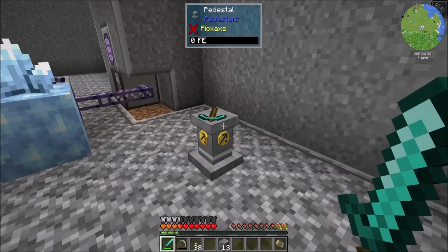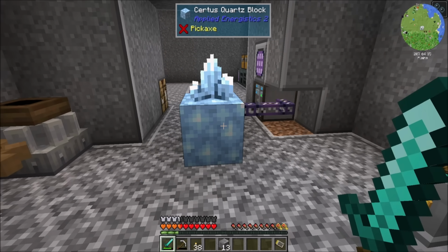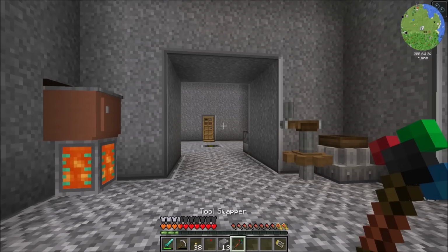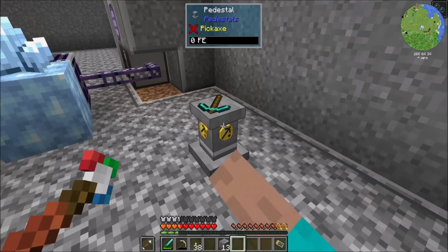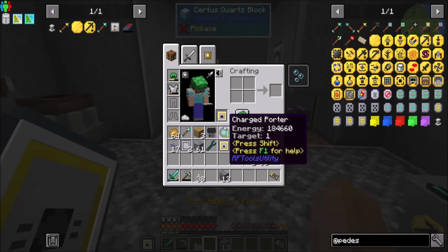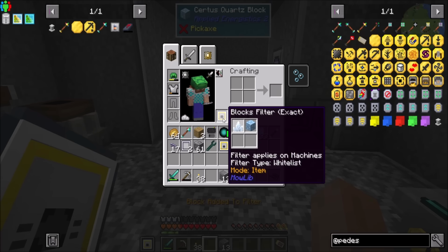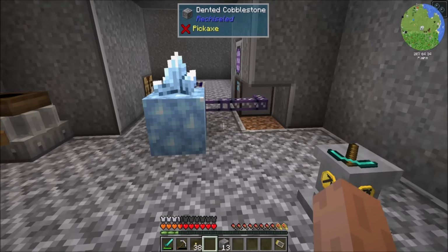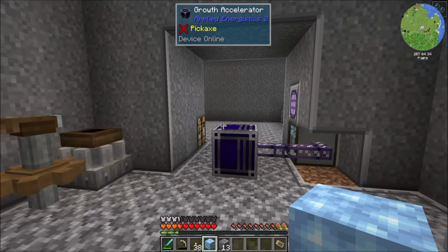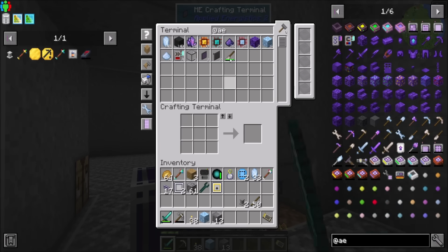That's pretty cool. So we filtered what blocks are allowed to be broken, and we specified the area, and that's pretty cool, right? Now, if I wanted to, I would also want to take out my filter, and we're going to add this to the filter. Block added to filter. See? So now it's going to break fully grown Certus Quartz and a Certus Quartz block. So now it should include breaking that. Cool. That's kind of cool. I like this. I do.